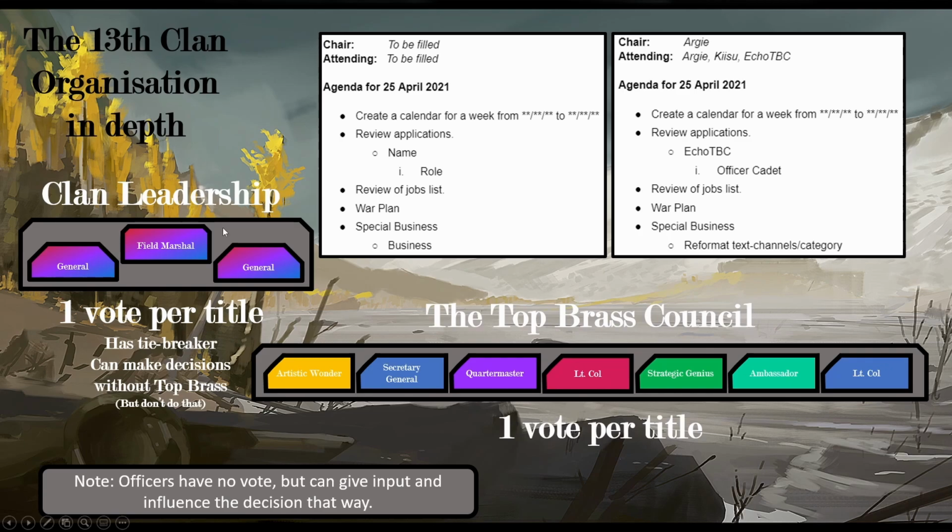Then we review the jobs list, as I mentioned earlier, write a war plan, and then we have special business. And I guess here, reformat a text channel or a category. We bring it up, then we discuss it, get input, and then we vote about it with the top brass. Or if there's just a unanimous feeling of, yeah, we all want this, we don't vote, because it wouldn't make sense anyway.